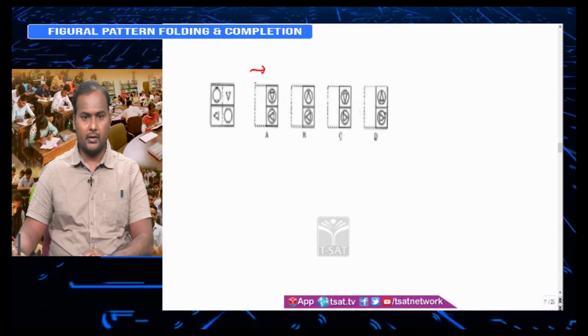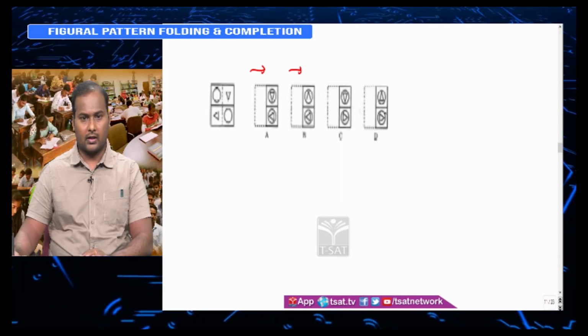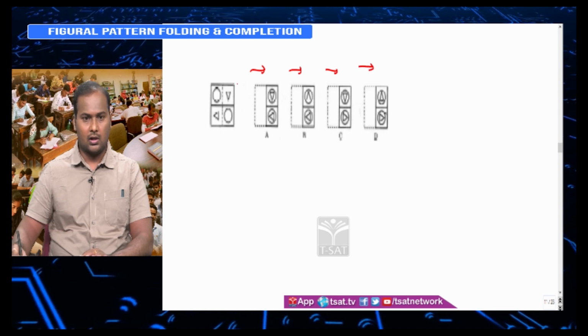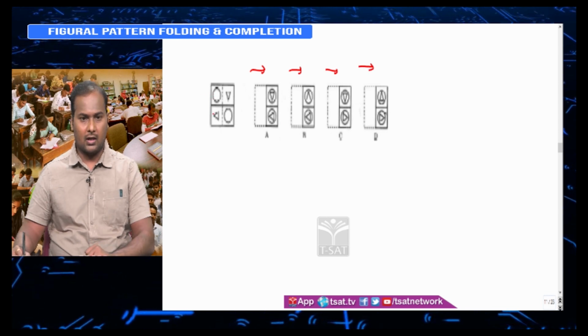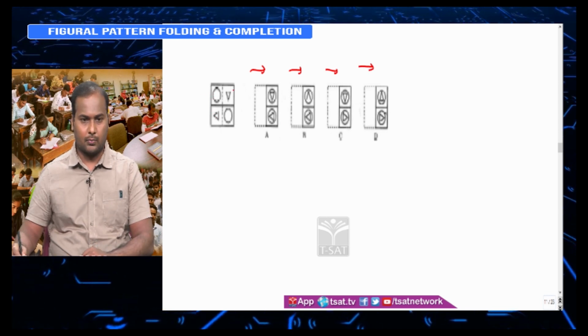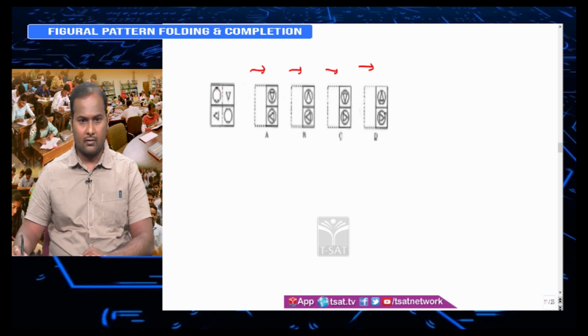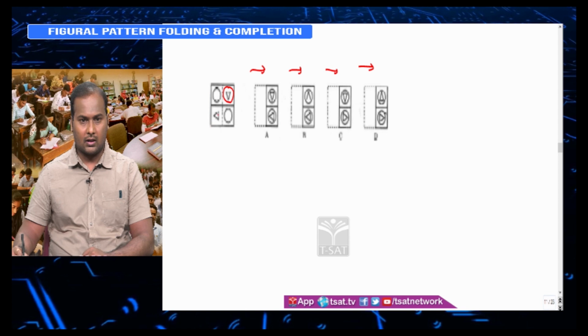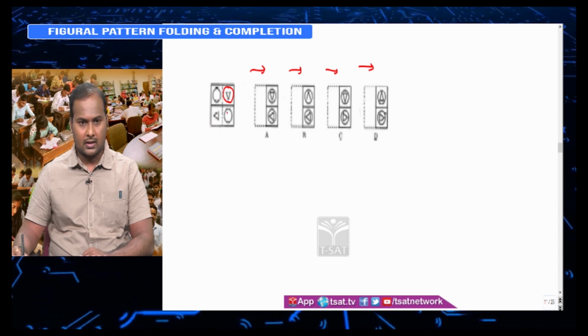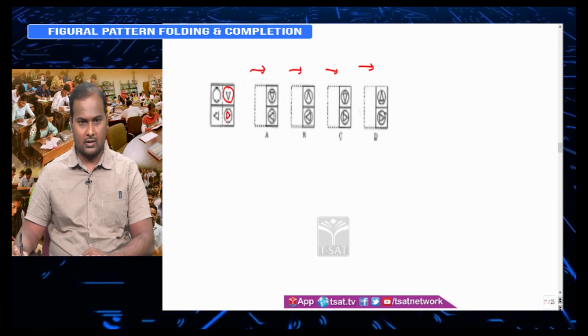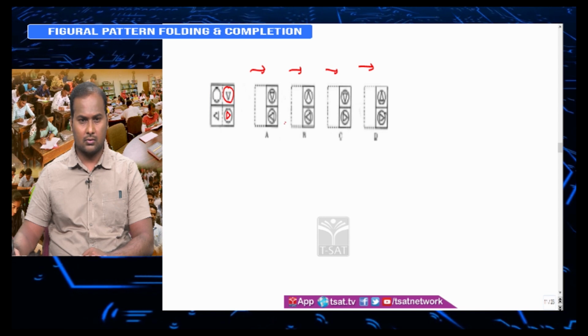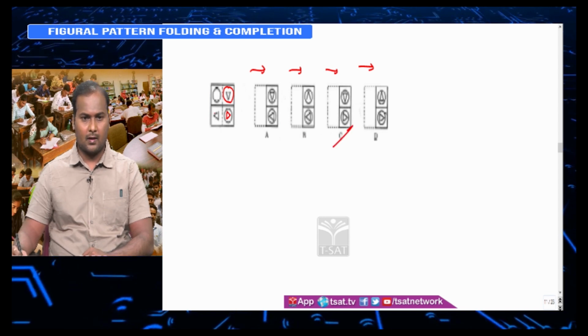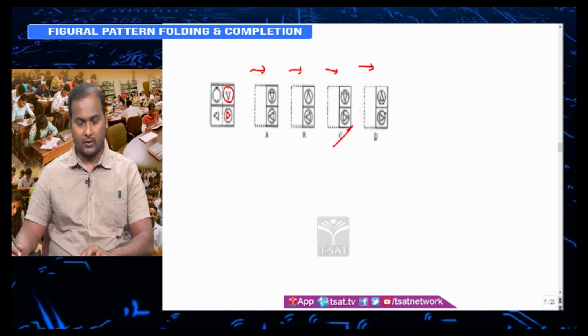In this particular question, see the manner of folding. He is folding again from left side to right side in all the cases. So obviously the circle and the triangle will get overlapped. Simply that is the thing. The circle will fall onto the triangle like this. Whatever the triangle, that will fall into the circle. So now it appears like this. So your answer is option C. Just fold it, you will get the answer.